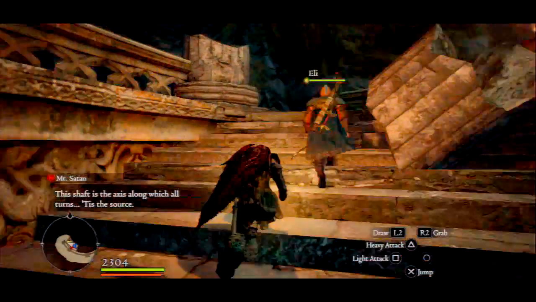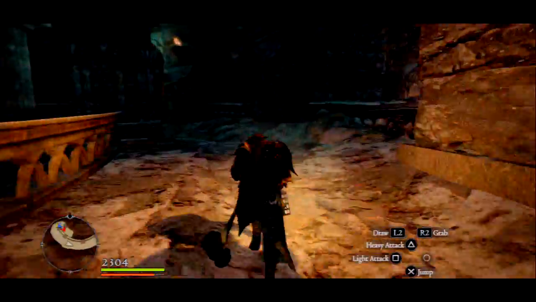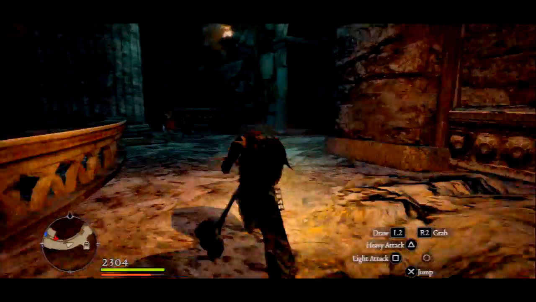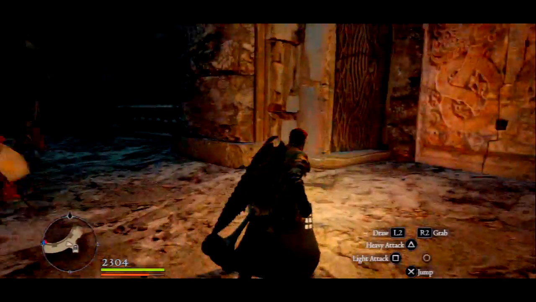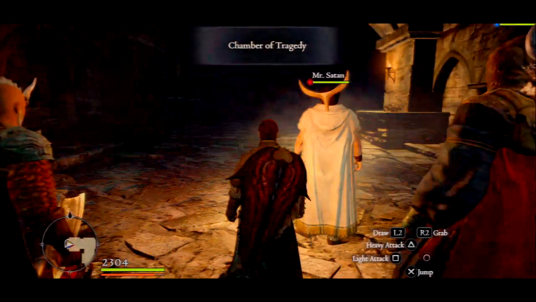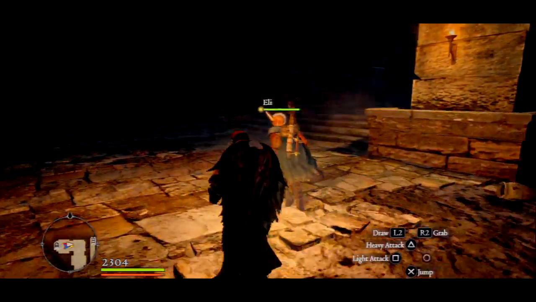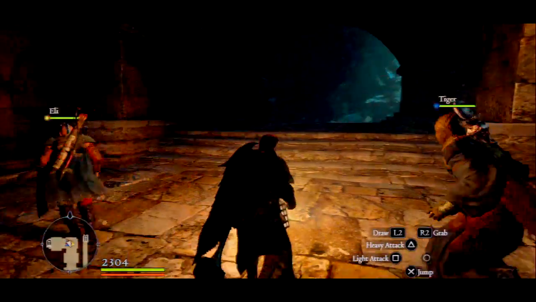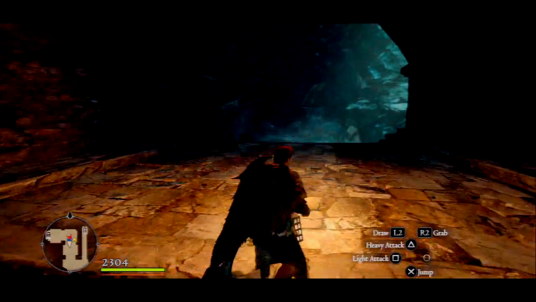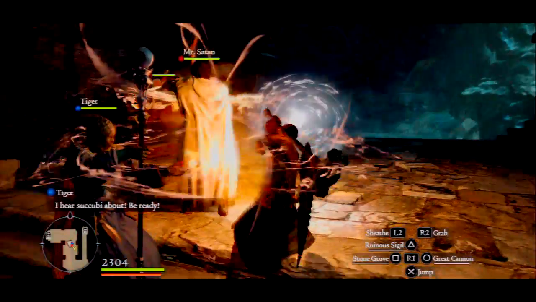Now, there are 15 floors to the Everfall. 16 if you count the Chamber of Confusion, but that can only be entered once when you first arrive here. On we go to Tragedy. As you can see, I picked up the Mohawk Unicorn Man. We'll see how good he is.